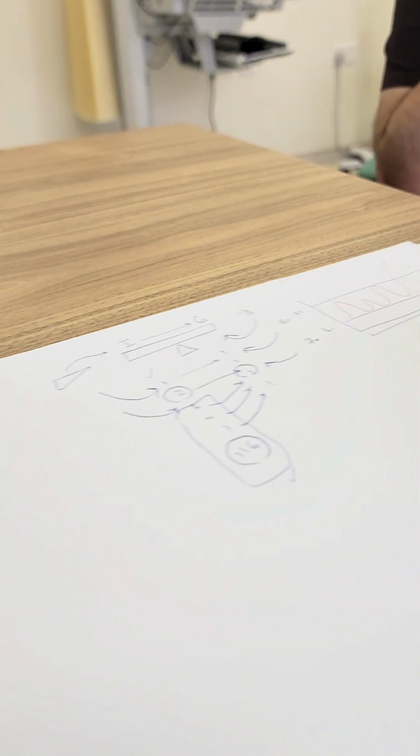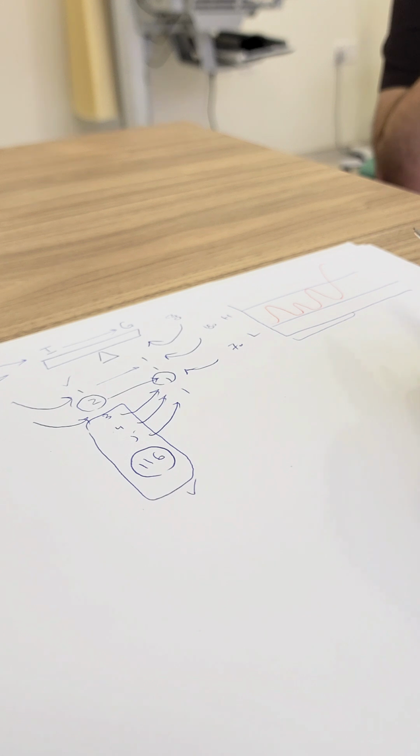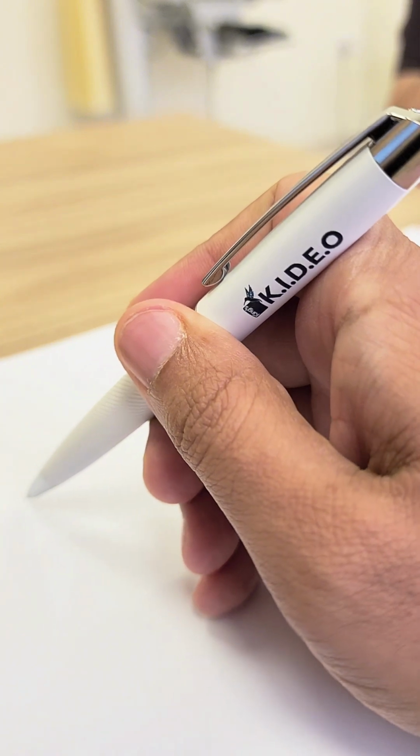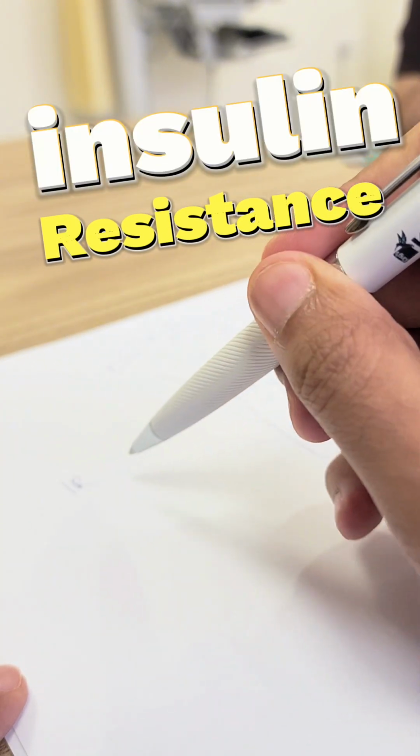Another way of looking at it, like we have to clean this table. It is a 2 persons job. You and I can do that, or you can do it alone. It's an easy job. We hire 116 people to clean the table. The table will be very nice and shiny. Would anyone be happy? No. The management would say this is a very lazy workforce. That's exactly what happens in insulin resistance. So basically, the excessive insulin is called insulin resistance.